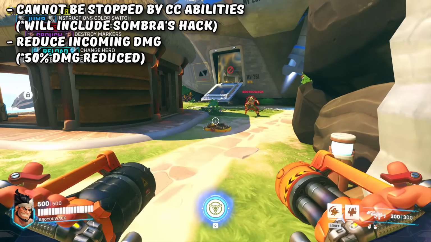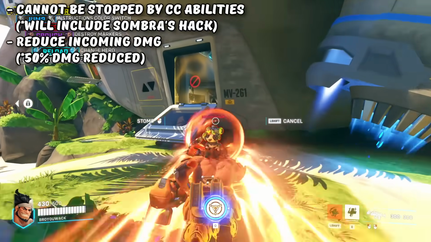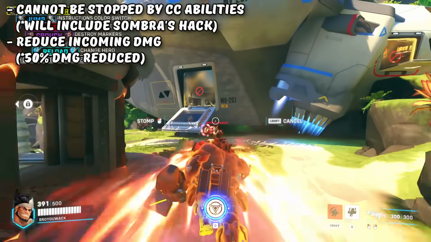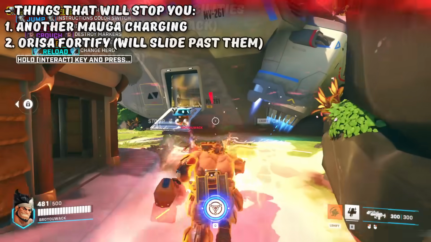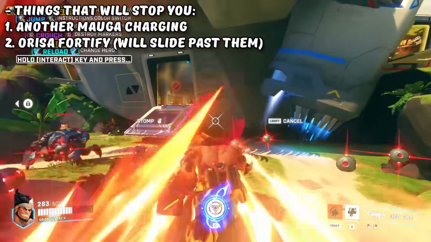Now, the best part about Overrun is that you will not be stopped by any CC abilities, and this now will include Sombra's Hack, as stated from the blog post posted earlier in the month. Literally, there's only 2 things that will affect you when you use Overrun, and that is another Mauga that is using Overrun, and you're just kind of knocked down by each other like a Reinhardt charge.